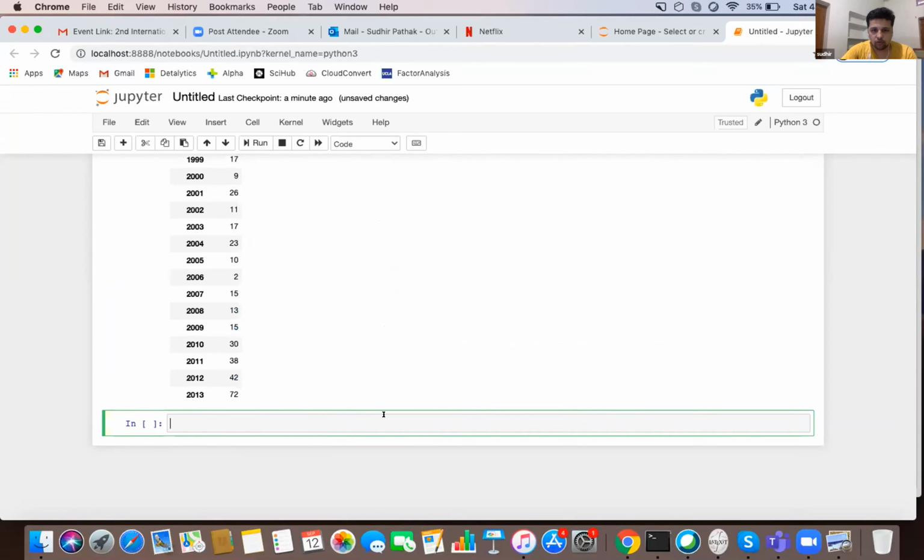Okay, now let's see how to get this bar chart. So I take my df_ice_tran, the transpose, and then I plot and I say I want a bar chart.